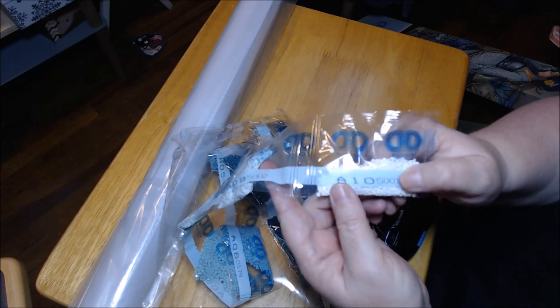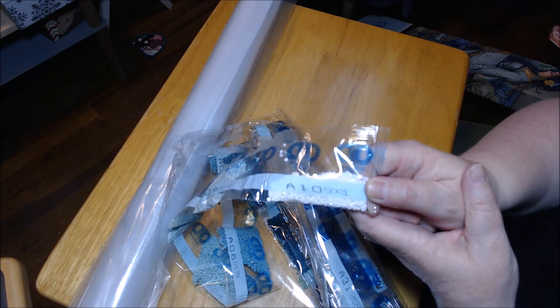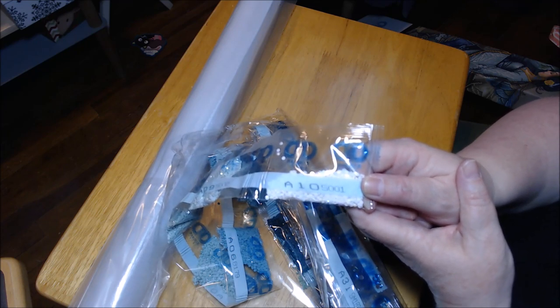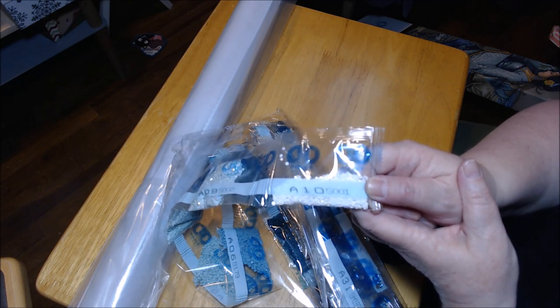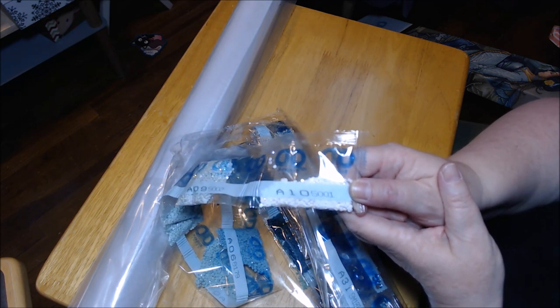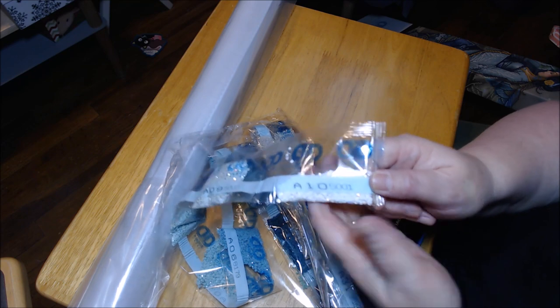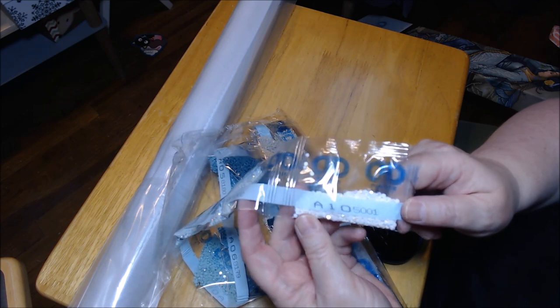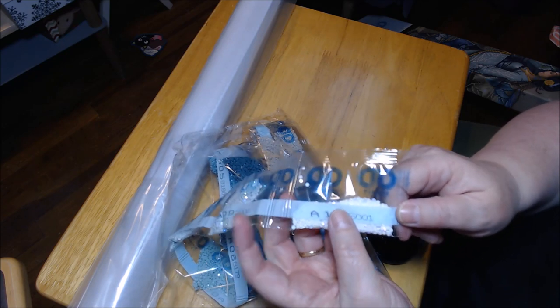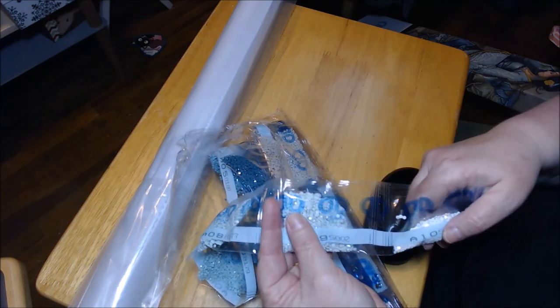I am really excited because I announced on a prior video that the Diamond Dotz company is actually going to be starting to sell their diamonds individually, so you can actually buy colors to round out your collection. And they're also going to be selling a Diamond Dotz code chart. So pretty soon you'll actually be able to have all the Diamond Dotz codes. They use a different numbering system for their colors than the typical DMC numbers. But anyway, you will be able to see it.